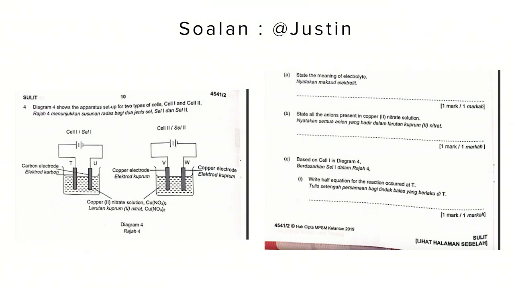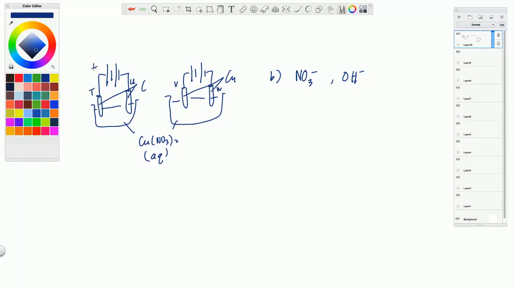So this is what happens. This is positive, this is negative, this is positive, this is negative. For the negative electrode, it's always the same. Copper ion is always chosen to be discharged to form copper. So for the cathode, it's the same for both. The only one that is different is the anode. The anode is different for T and for V.